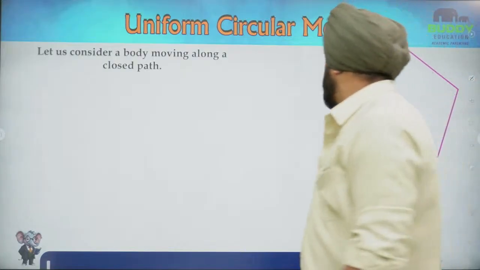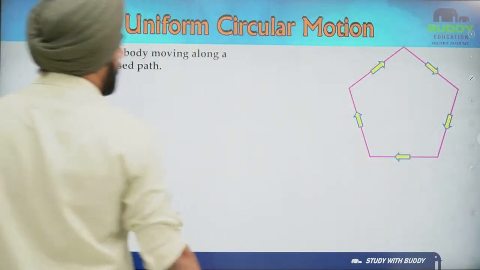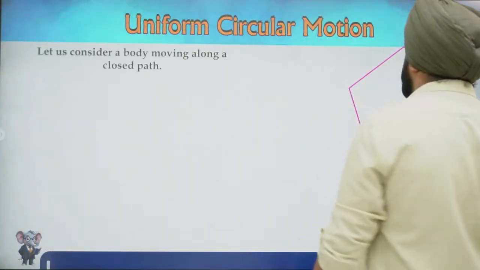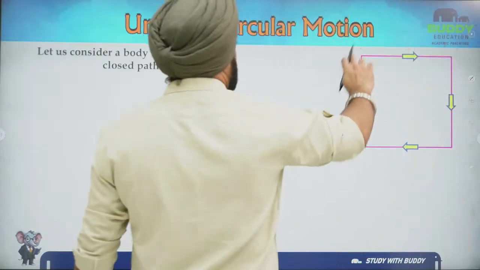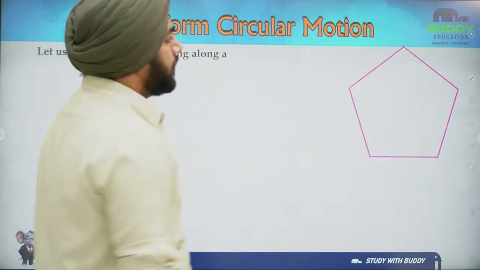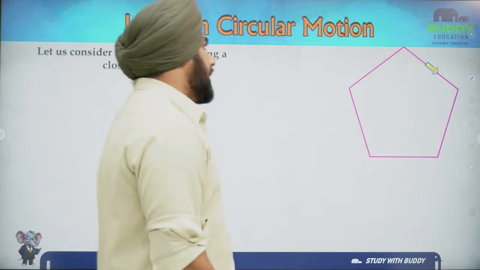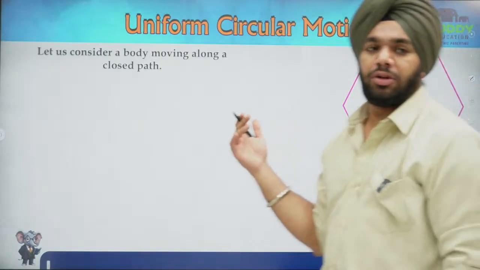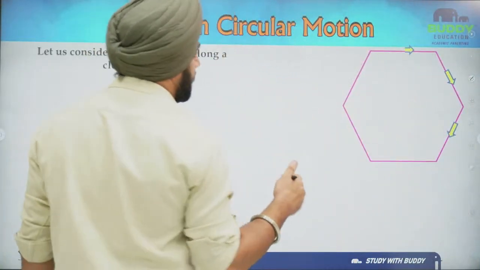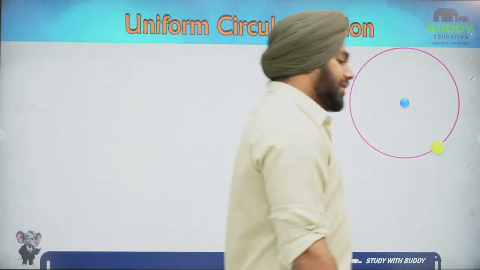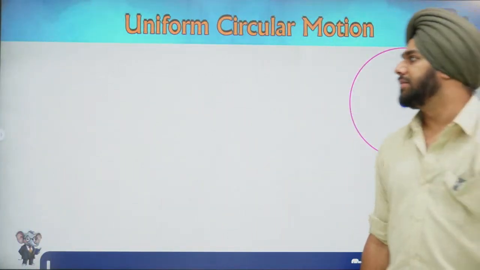Here the particle is moving in a closed path. Its velocity is continuously changing. Now similarly, just take a look. Here the particle is moving in a rectangular path and it is a closed one. For another, we have taken a pentagon. Here also it is continuously changing. For a hexagon, it is also a closed path and the velocity of the particle is continuously changing, but for certain time. But in uniform circular motion, the particle has to travel in a circular path.